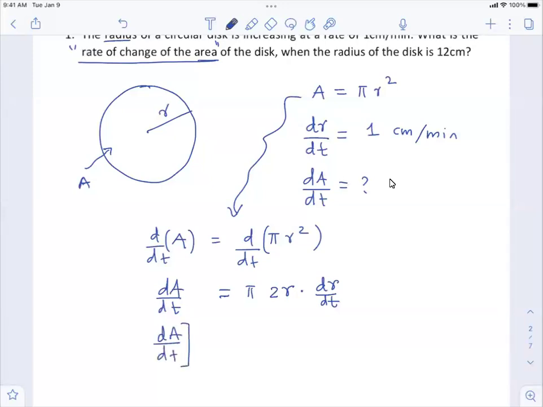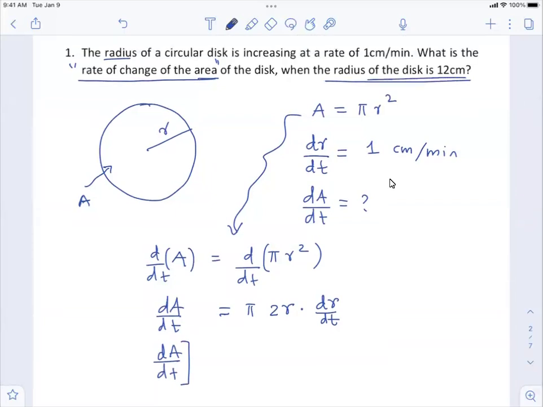Now, given this, what we need is dA/dt. We need to find the rate of change of the area when the radius is particularly 12 centimeters. So I would say we need dA/dt when r equals 12. I will indicate it by the symbol. That's exactly what I'm going to compute. So on the right side, I do have 2 pi, and then r is none other than exactly this value on that occasion, so it's going to be 12, times dr/dt, which is none other than just 1. So 1, which turns out to be 24 pi.